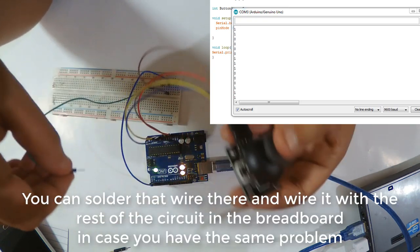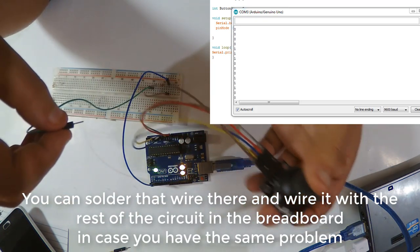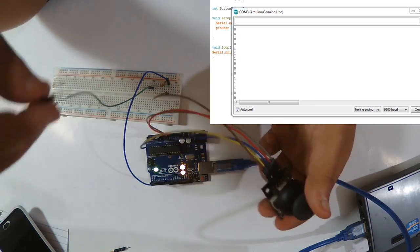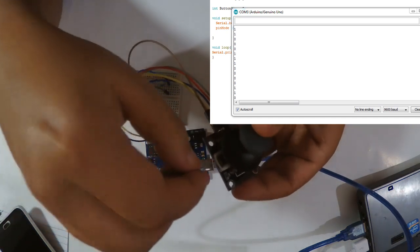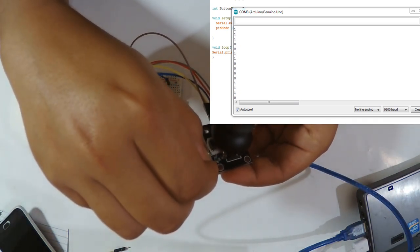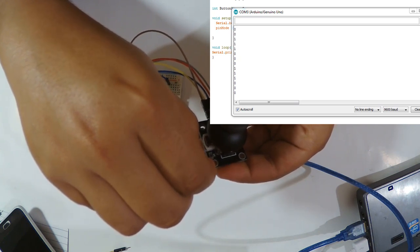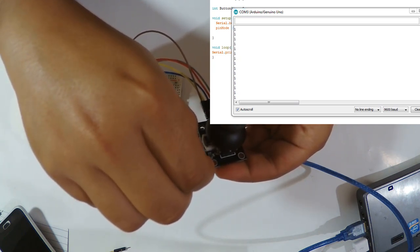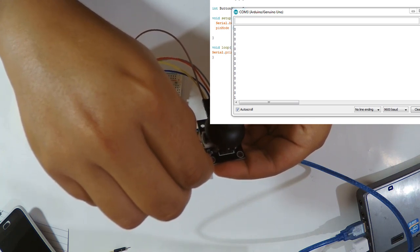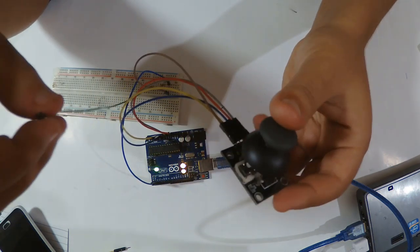So this is it for the joystick module. You're gonna find in the link right below codes and wirings, and also this chaotic wiring I added here. The important thing is that it functions.